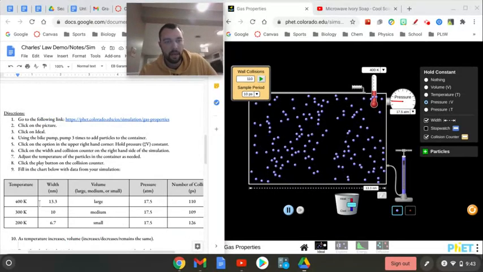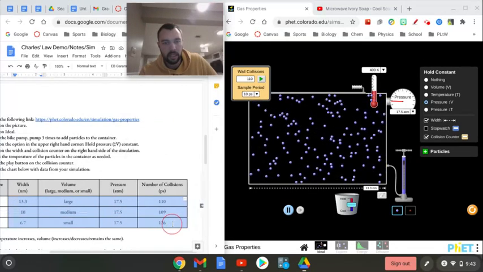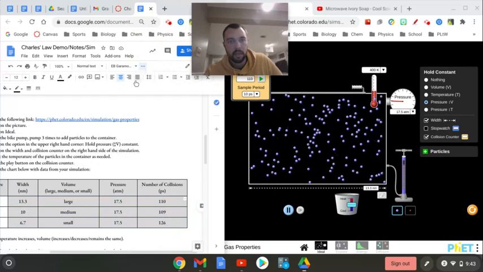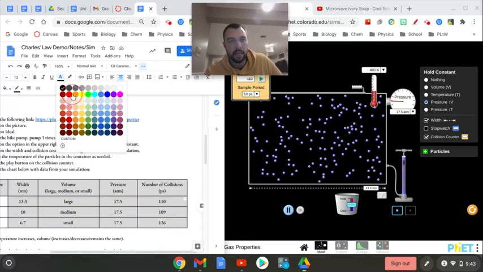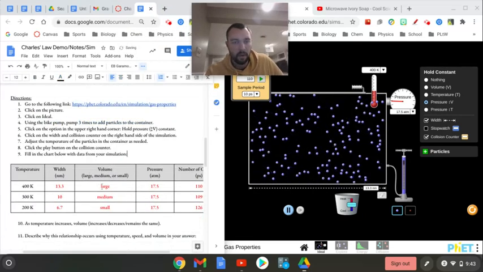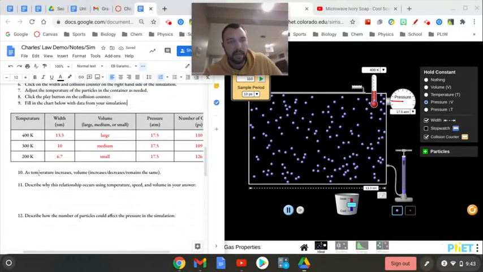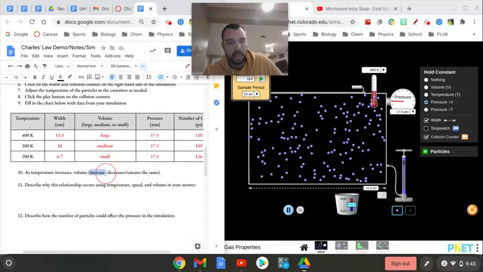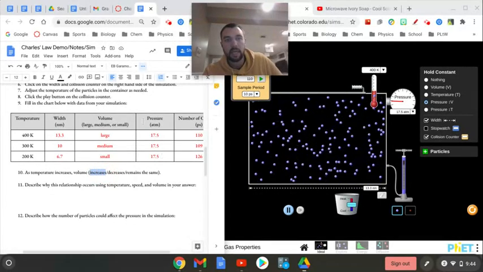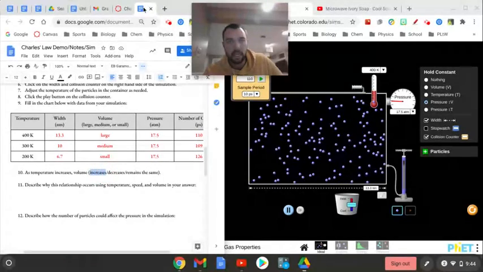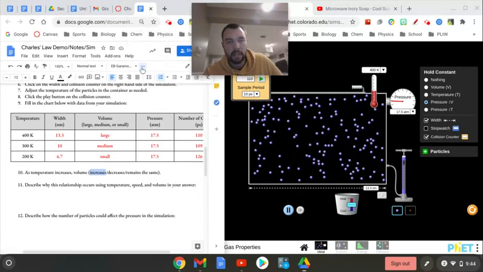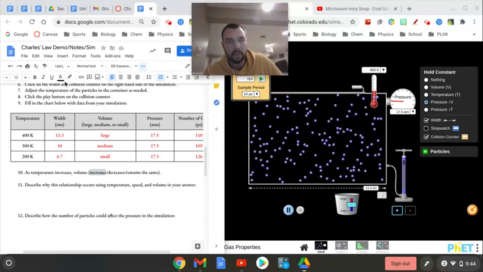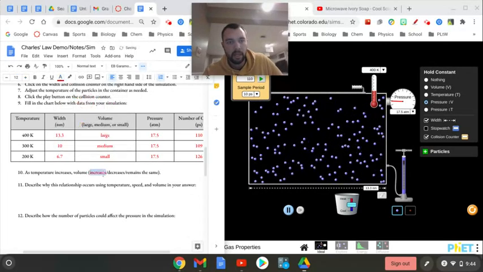Okay. Now I'm going to highlight the section I did, and I am going to make that red. There we go. So it stands out for the grader. All right. As temperature increases, volume increases. So as we heated it up, the more space that it needed, and so the volume got bigger. Here we go. Red increases.